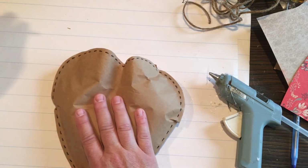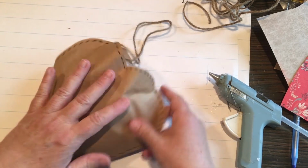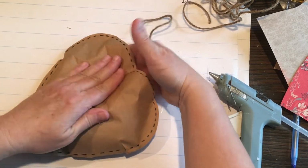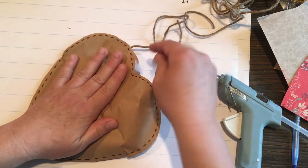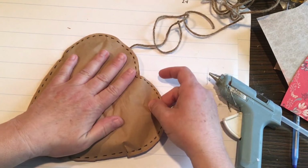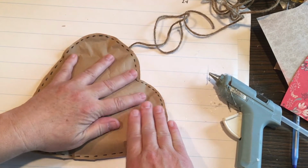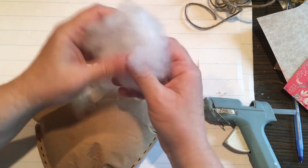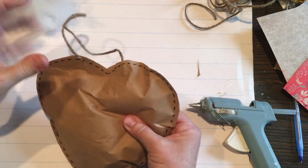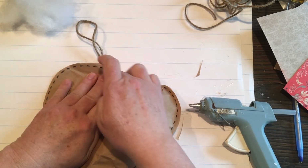I have already cut a little jute string. This is what I'm going to use to hang it with. I am going to do all of that at the same time, and let's hope it works. So basically I'm just holding it and gluing it. And I will do that off screen because that will work better for me. Okay, I did take a little of that fiber fill that I had in there and just pressed this down and held it and glued it underneath.